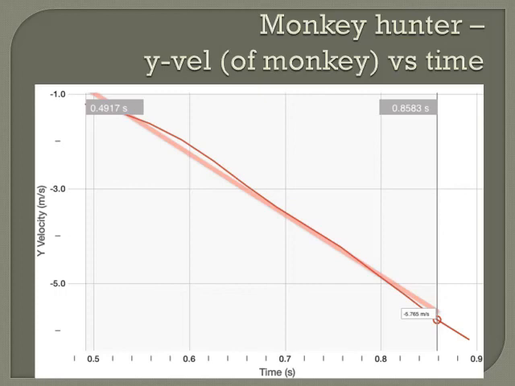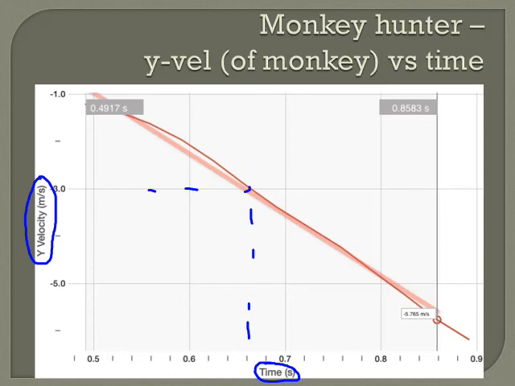Okay, this is the same video again when I aimed high and shot the ball over the monkey. And what I've created here is a velocity versus time graph, again, of the monkey, not the ball. Again, it's velocity versus time. And so when the monkey first dropped, it had no velocity. But then as time went on, it picked up speed, which means that its velocity increased in the negative direction because, again, it's falling downward.